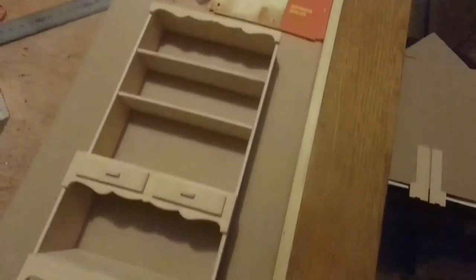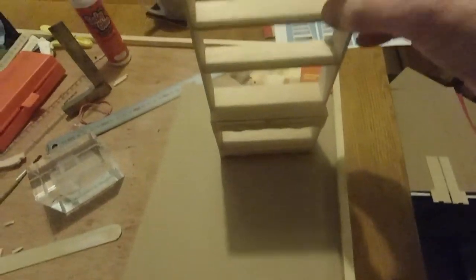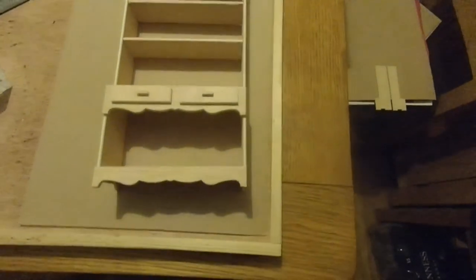And I've stuck it together. And there we are. That's going in the kitchen. Just gonna grind it all down, rub it all down, and paint it tomorrow.